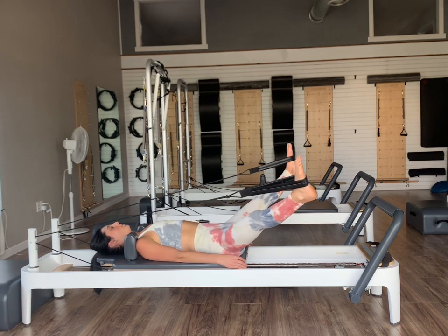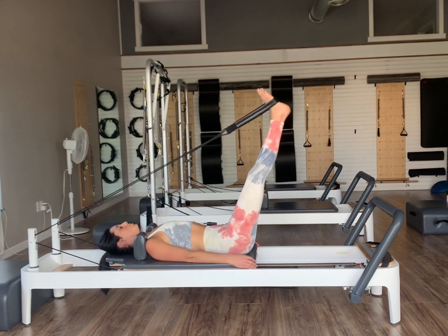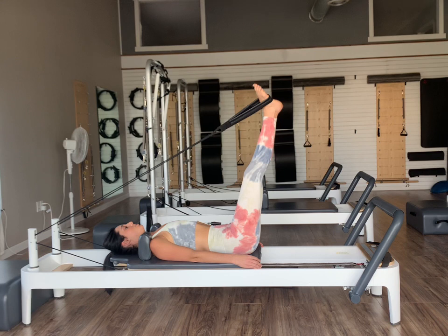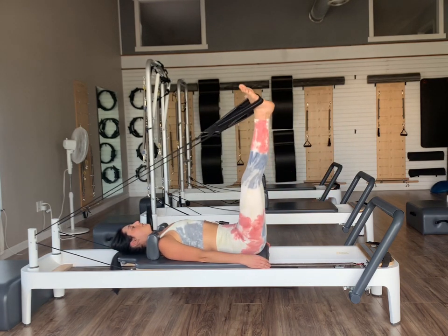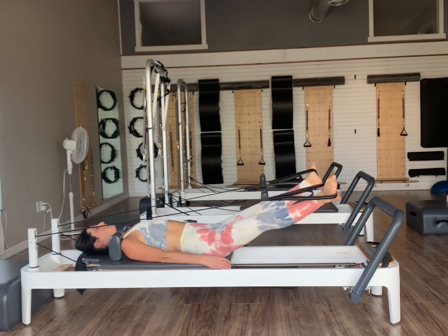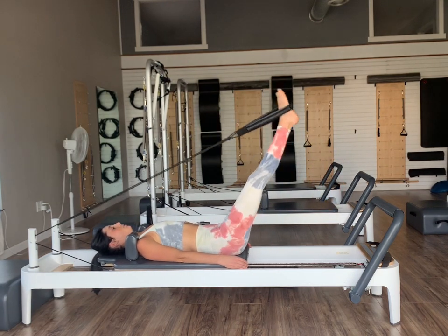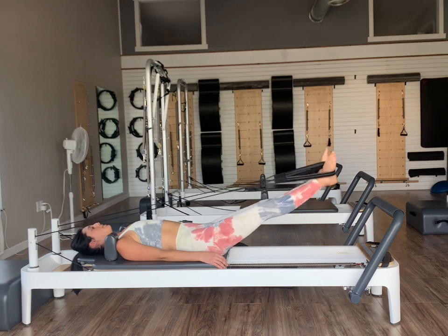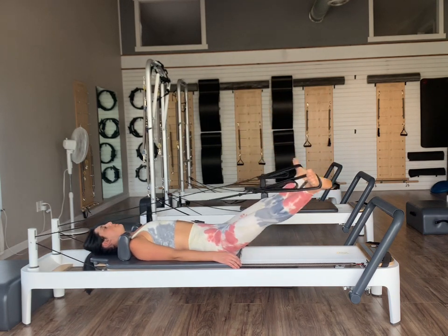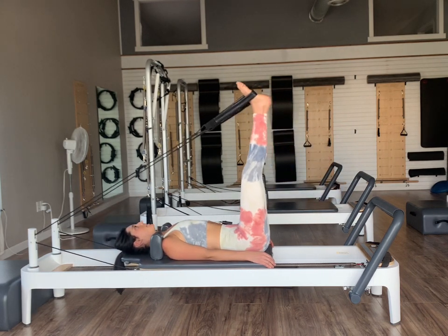Let's do one more. Once we come back together, bring the feet parallel — hinge at the hips and come up as high as we can hold our neutral spines. Let's go back into external rotation — heels together, toes apart — and move into leg circles. On an exhale, lower the legs down towards our springs, inhale open them up to the sides as we circle them around and back up. Heels together, toes apart — down, around, and up. Staying in that external rotation as we circle the legs. One more in this direction, then reverse — staying in external rotation, thinking about the sacrum staying nice and heavy, pelvis staying nice and still, and that movement coming right from the head of the femur in that hip socket. Last one.